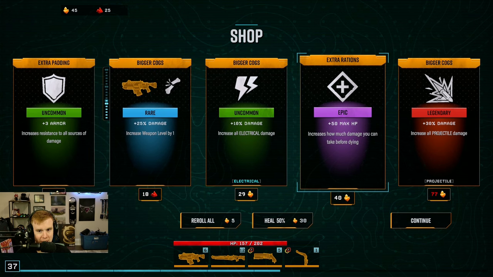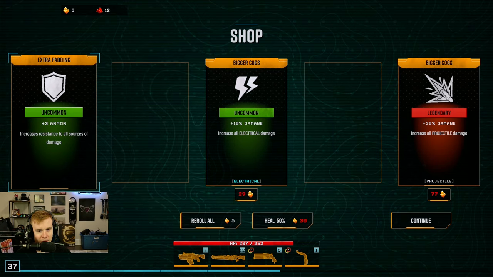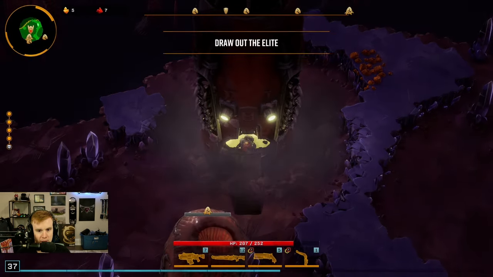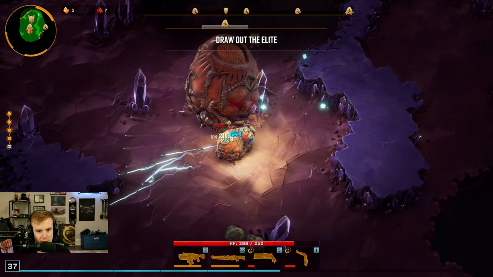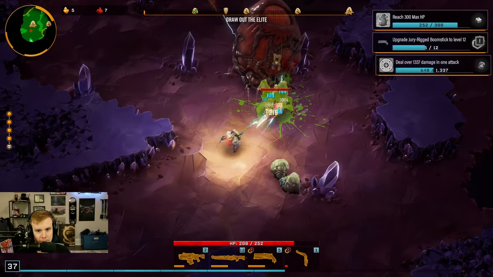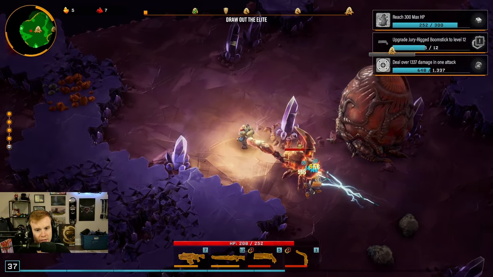50 max HP is a lot of HP. I feel like that's something you shouldn't really scoff at. So I'm going to grab that. And then I'm going to increase... Oh, I can't. Okay, I'm going to grab the rifle, though. Back to the dreadnought, my old friend. Let's kill this thing, and let's deal with him as soon as possible. Oh yeah, look at this, so much faster.